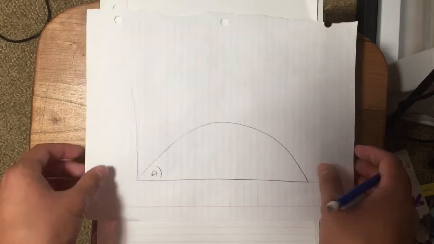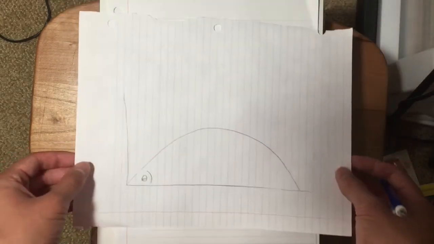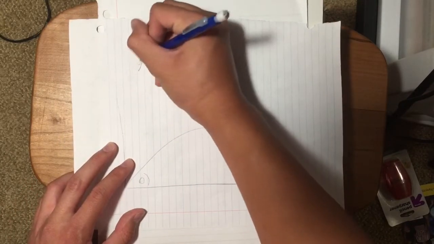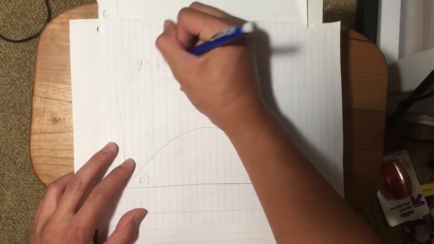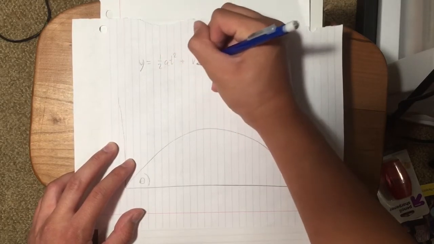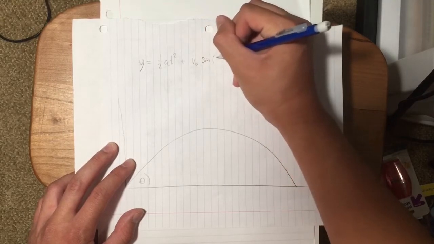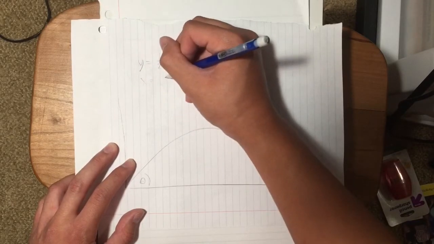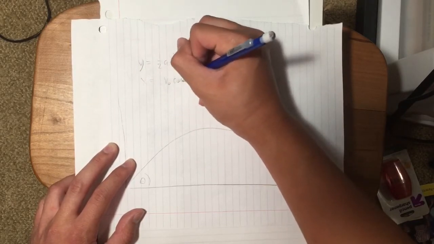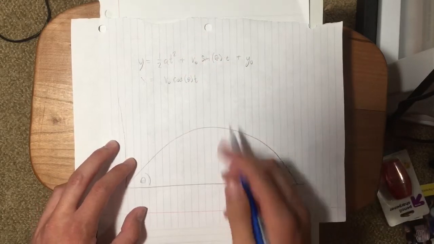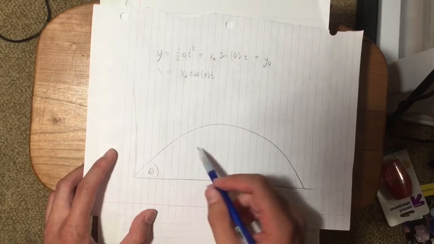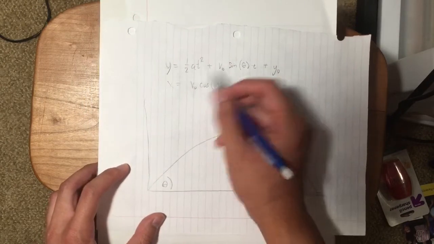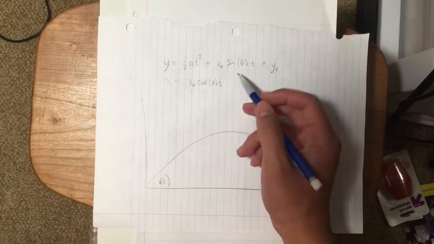So first we're going to start off with the parametric equations for trajectory motion. This is provided in AP Physics, but they could also be derived using calculus. They are y equals 1/2 a t squared plus v initial sine theta times t plus y initial. And the x component would be v initial times cosine theta times t. Now, theta refers to the angle of the trajectory, and these are the two parametric equations that I was referring to earlier.